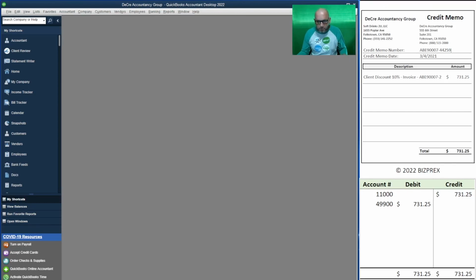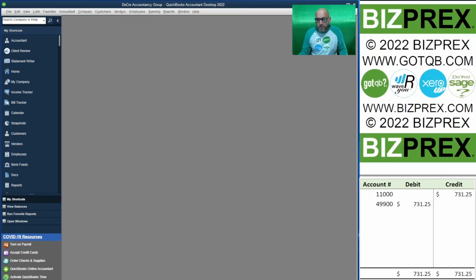That's it. Right? We just processed this. It reduced our accounts receivable, so therefore the amount of money we expect to receive from clients has been reduced by this amount, and our revenue has been reduced as well, because we thought we earned that money, but we didn't. All right, next we get to collect money from our clients.